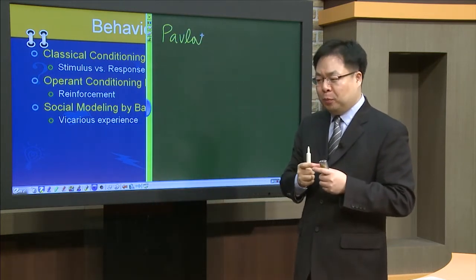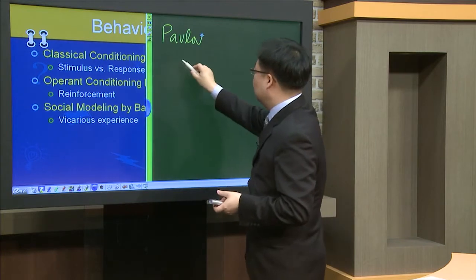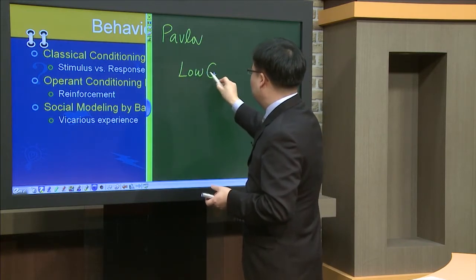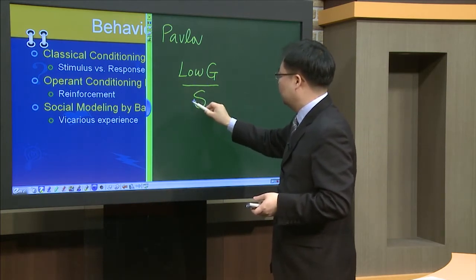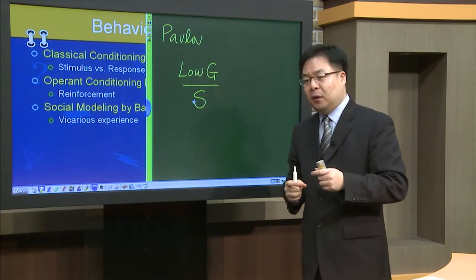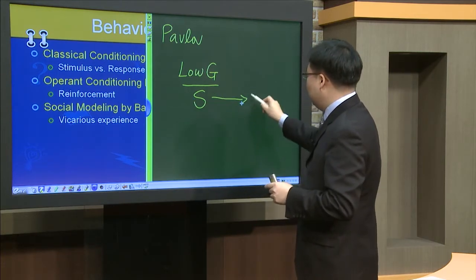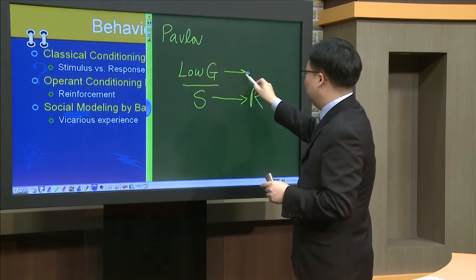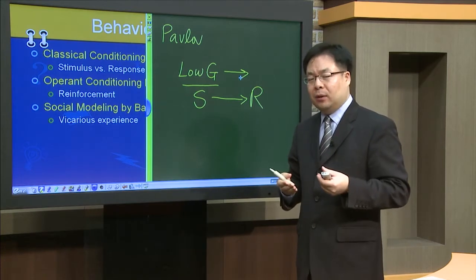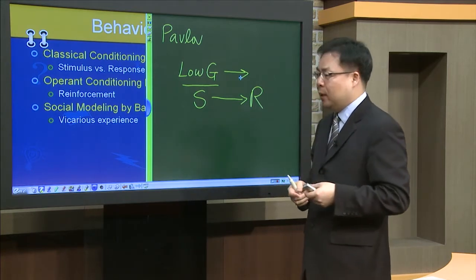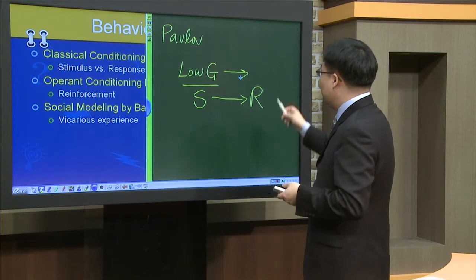So if a student experiences a low grade in math, for example, that will be a stimulus. Do you remember that classical conditioning is based on the stimulus and response framework? So a low grade will result in some negative feelings about themselves because, I got a low grade, a C minus or whatever. So kind of a negative feeling.